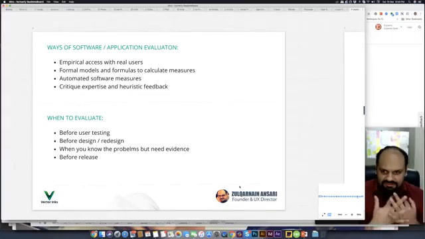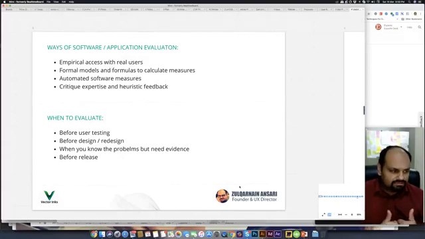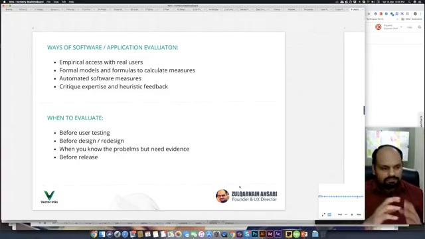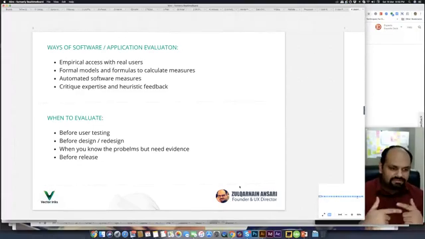Now the question is how frequently you are releasing your application or software. If you are releasing at once based on the waterfall model, it's one time. But if you are working in today's scenarios based on agile or scrum, then for every sprint, for every release, you have to evaluate it based on heuristic evaluation.